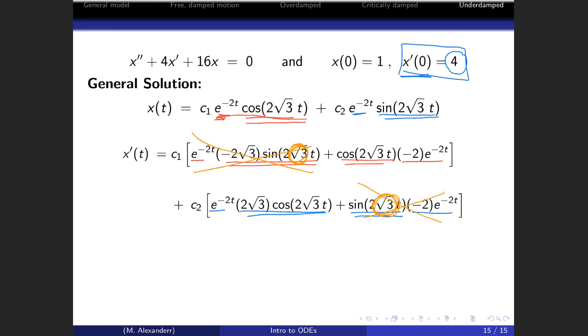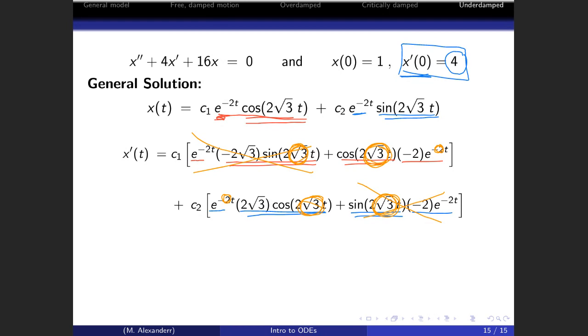But now, what if you plug in 0 into the cosine? So this is cosine of 0. Cosine of 0 is equal to the number 1. And now e to the 0 is also equal to the number 1. Same thing on the bottom part. Cosine of 0 is equal to 1, and e to the 0 is also equal to 1. And so what does that tell us?